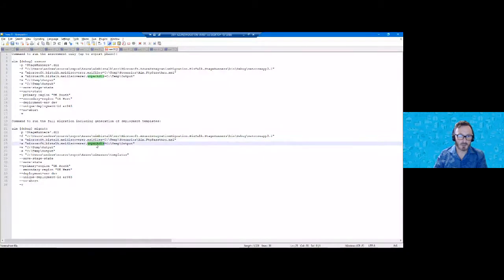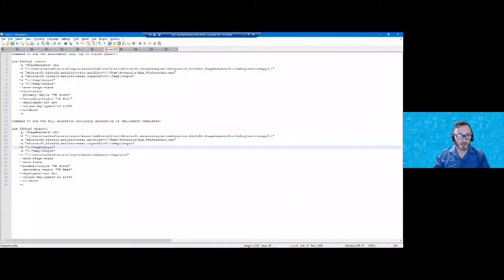I'm also going to pass it the unpack directory of where it's going to unpack the MSI, because as you know, an MSI is basically like a zip file, and within that has cab files, and they're basically zip files. So you unzip the MSI to get the cab files, you unzip the cab files, and that gives you all the assemblies and the binding files and that sort of thing. And that needs to be unpacked onto disk. So that's the directory where that happens.